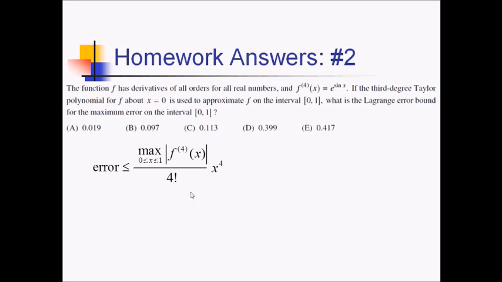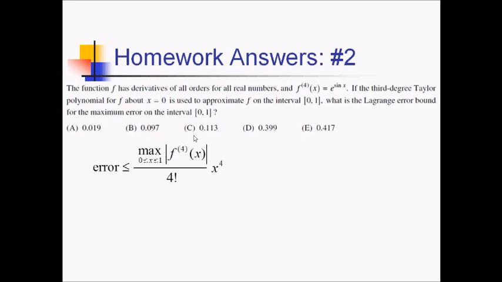Now this problem is a little bit trickier because in addition to choosing the maximum derivative, which isn't really going to be any different on this problem, we also have to pick an x value because they didn't really give us one. We have to pick an x value on the interval from 0 to 1 that's going to make this thing as big as possible. But we'll cross that bridge when we get there. For now, let's start with our max derivative.